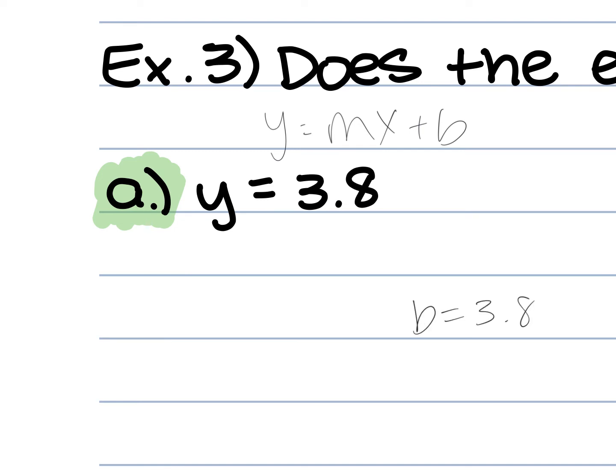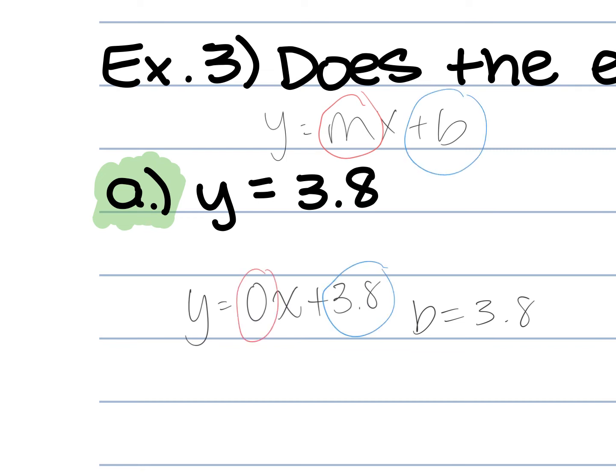What don't you see here though? The x. So my m is actually what? Does anyone think they know the value of m? Gabriel? No. Because if m was 1, do you agree 1x, would there still be an x here? If x is gone, m is 0. So we're going to write y equals 0x plus 3.8. Do you guys see that now? So my m is 0 and my b is 3.8.